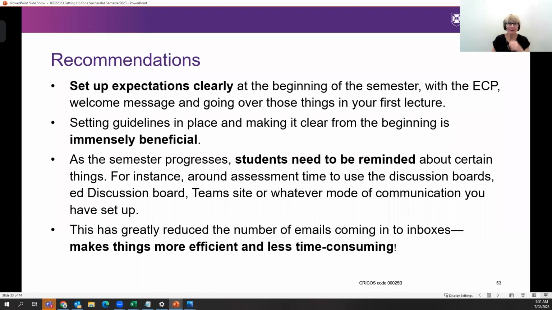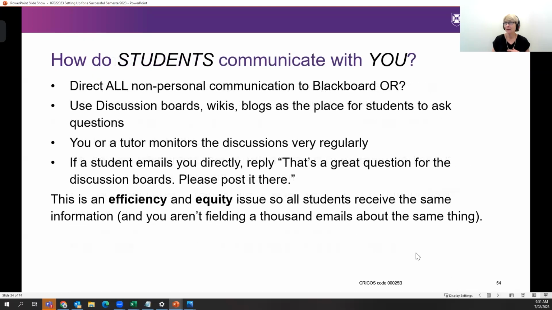But yeah, I think taking that time to design that communication structure is the important part of what we're saying here. So I think purposeful is probably a good way to describe it. Think about how your students are going to communicate with you, whether that's through a discussion board or via email.